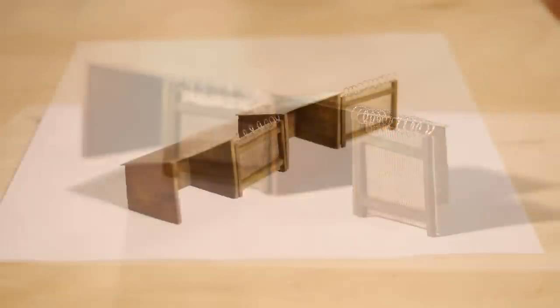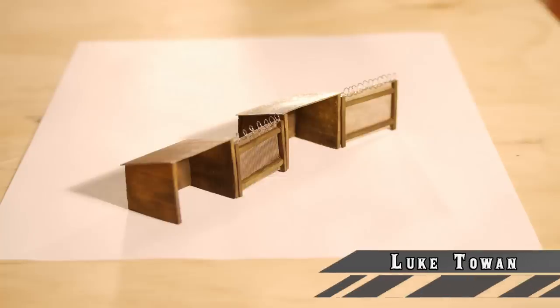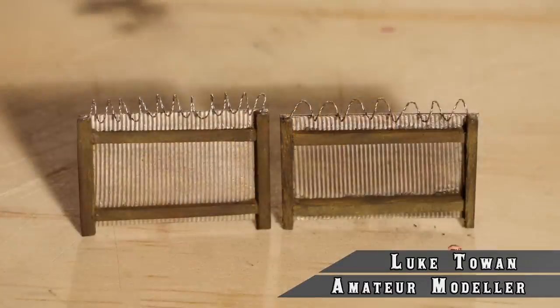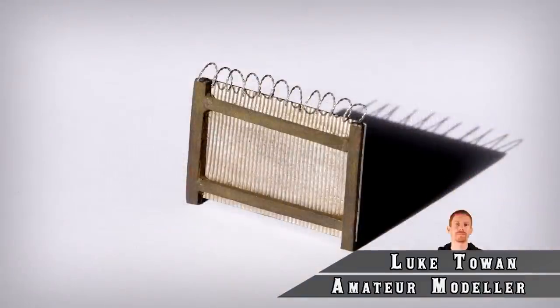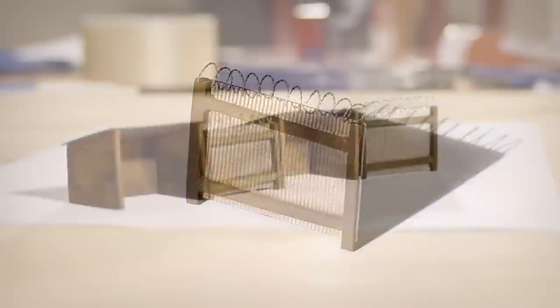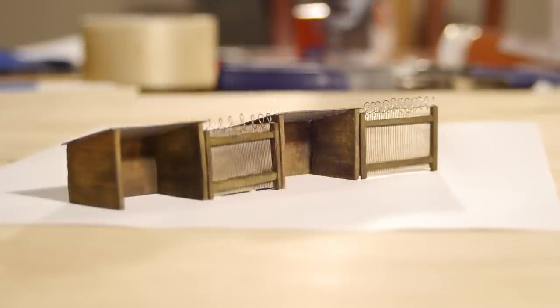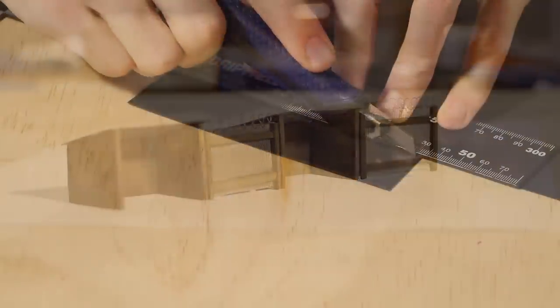Hey all, and welcome back to another build guide. As always, my name is Luke, and in this guide I'll walk you through building this small corrugated iron security fence. I say security fence, but really it's just an old dodgy fence with some barbed wire on top of it, but hey, it looks kind of cool.